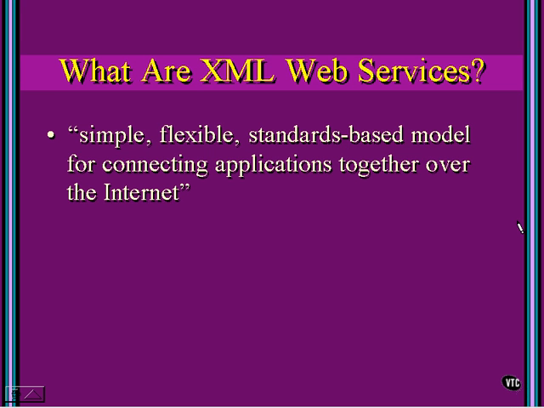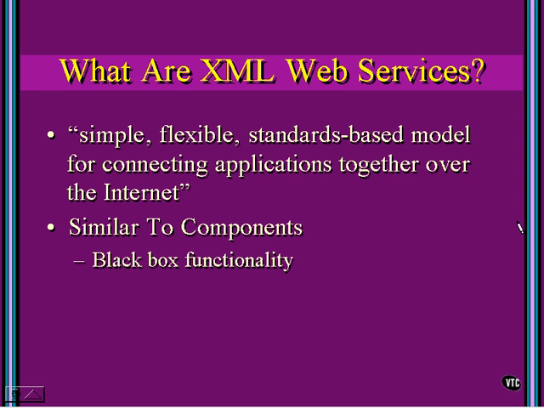Let's start off with a simple definition. I got this from a Microsoft publication, and it's a great definition of an XML web service. It's a simple, flexible, standards-based model for connecting applications together over the Internet. Another way to say that is that these things work like components. They are actually subroutines, functions that get streamed across the Internet through port 80 and go to other machines and work, and we call them, and they perform their actions and pass the data back and forth.